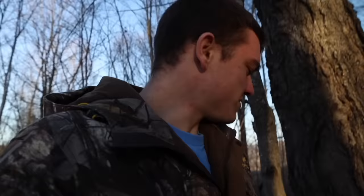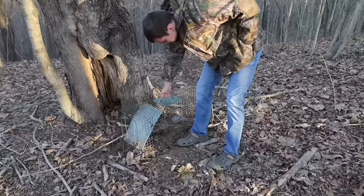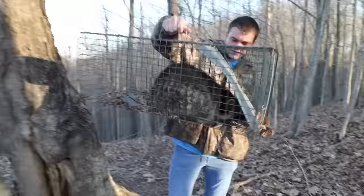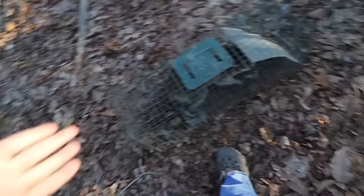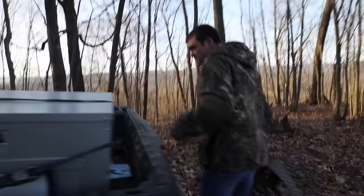This ain't no skunk. I was about to say, if it's a skunk, I'll just let it out because I don't know what happens when you relocate a skunk. Like, is it going to spray in transit? I don't know. I bet it would. This one's about exactly the same. Well, lucky for you, we are not going to kill you, but we are going to move you out of this area. It's probably his brother, no kidding.